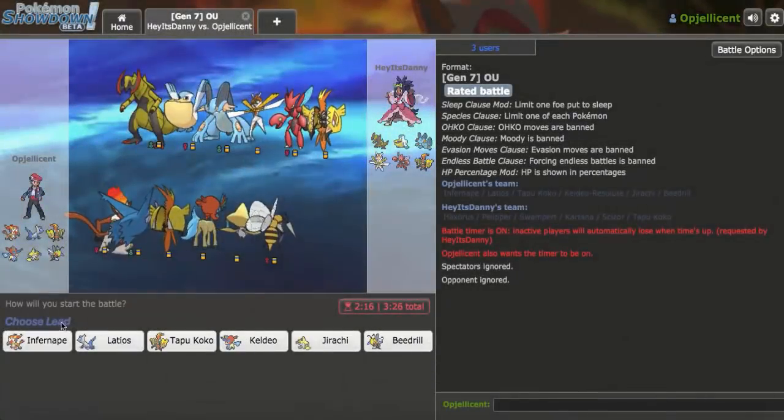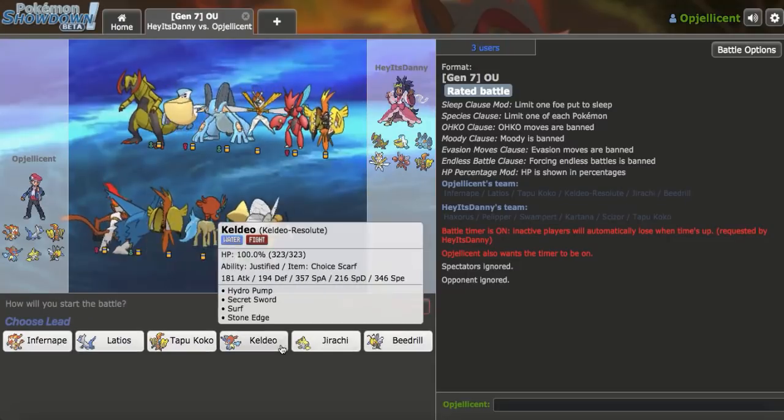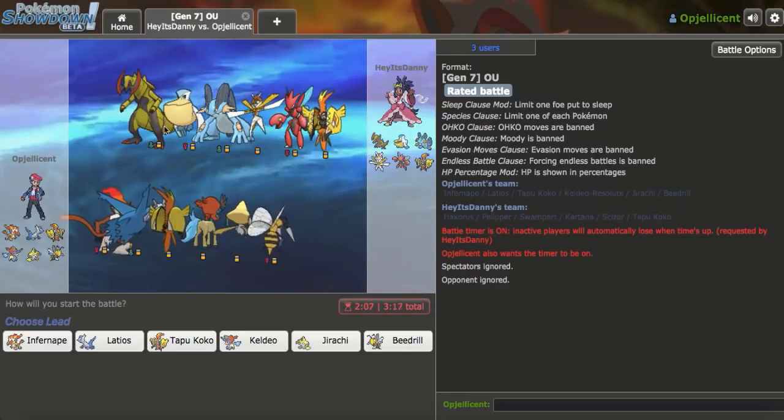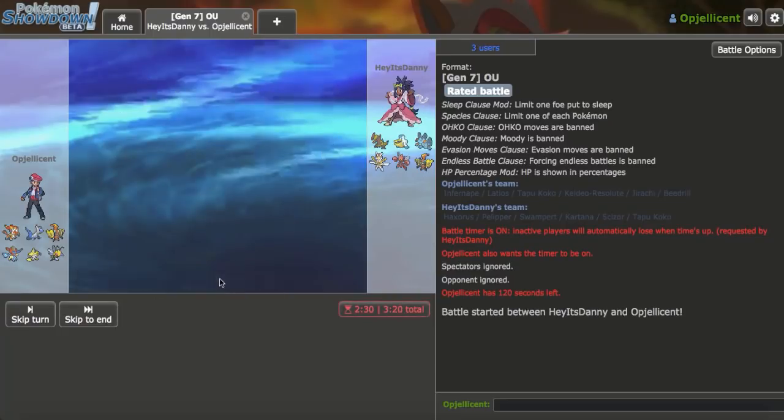Okay, so I took off U-turn and replaced it with Mach Punch just due to how big of a threat Kartana is. It outspeeds my Scarfer and Keldeo, so there's not really something I'm going to afford to play around with right here. I think my best lead to anti-lead the Pelipper is Koko, but Lati is also a good option right here. I'll lead Lati.